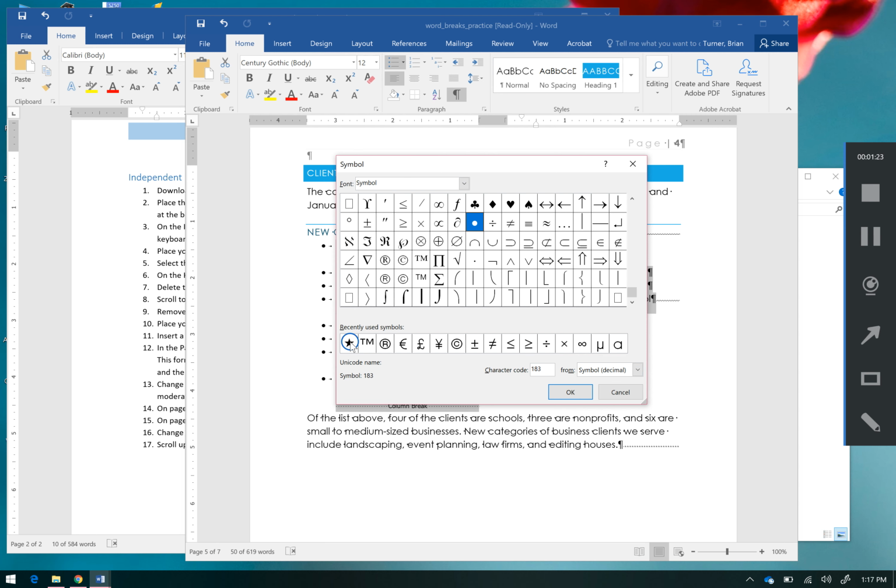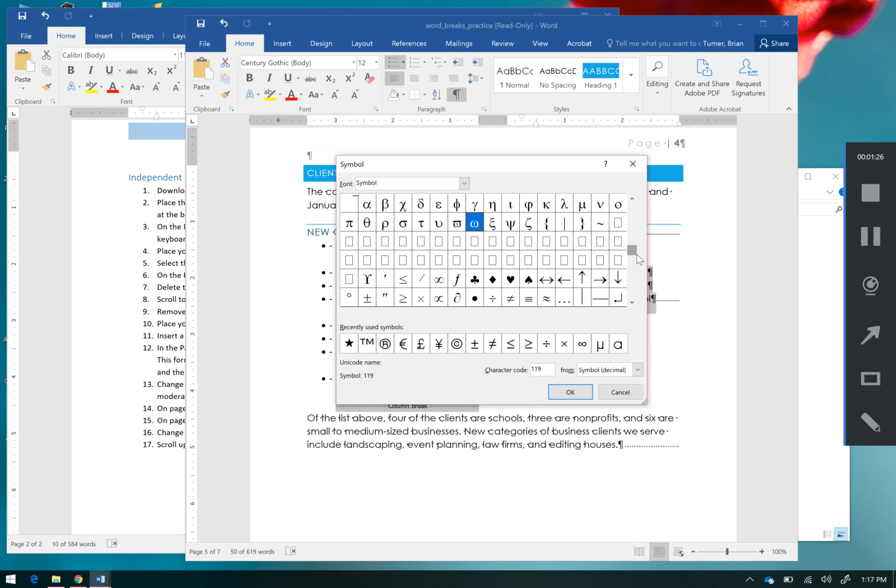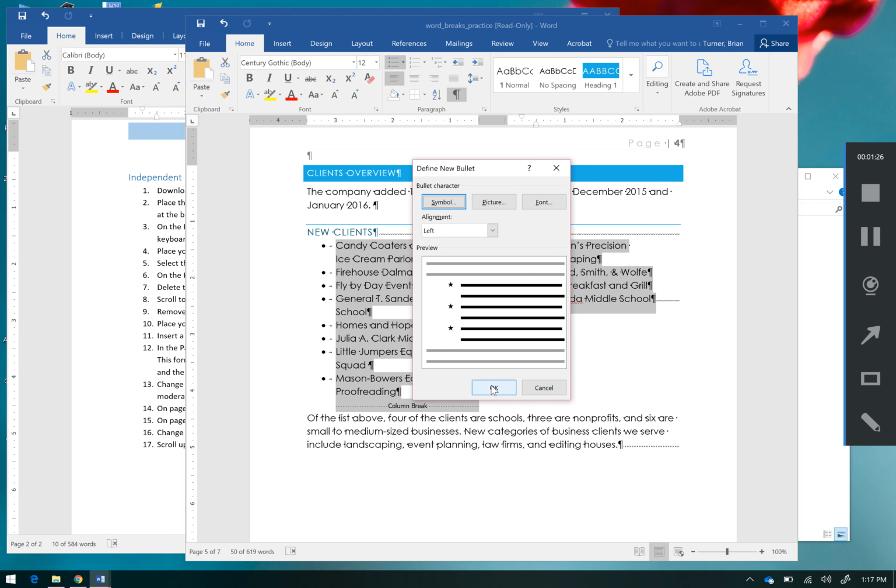I've recently used it, so it's right here. You'll probably have really good luck if you look under the symbols group to look for the star, but you're going to have to do some scrolling. You can also look under wingdings. So I'm going to select my star and select OK.